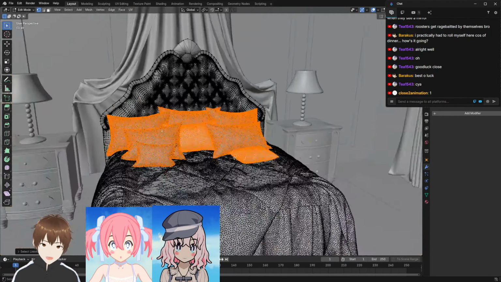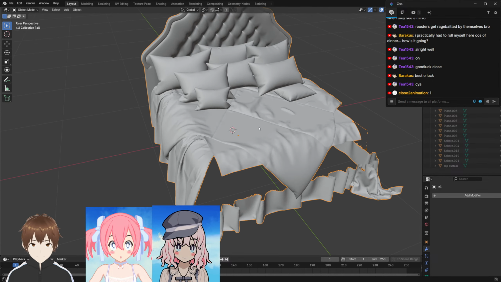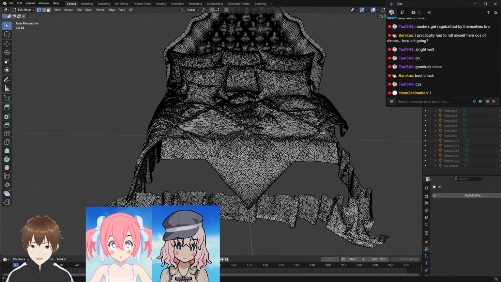We have to somehow separate all these different layers. How do I do that? Fuck it, I'm just going to take this. I don't know what to call this. Oh, wait a minute. I see. And then, please, for the love of God, let this be one piece. It's not one piece. And slowly we come to realize it sucks.